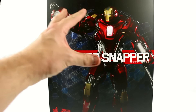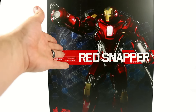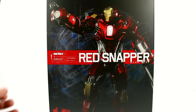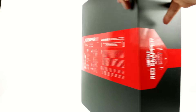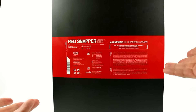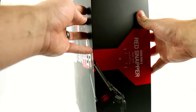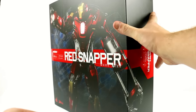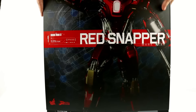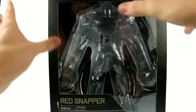You got a really nice image of the Red Snapper in the background with the Iron Man 3 1/6 scale collectible figure information — PPS 002, the title that says Red Snapper and the Mark 35. Come around to the side, you got that same bit going on. Come around to the back, you got the warnings that this has small parts and it's an adult collectible, not a toy, recommended for ages 15 and up. It is a slip cover so you just slide this up and you get the open window which displays the figure within.